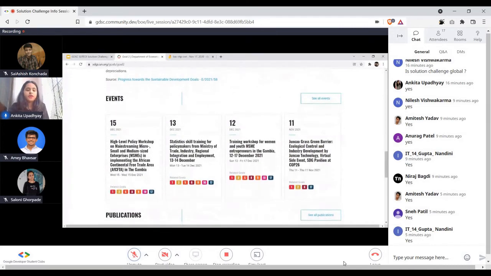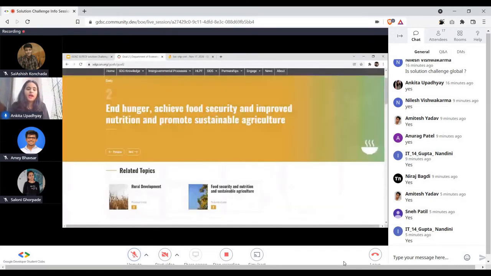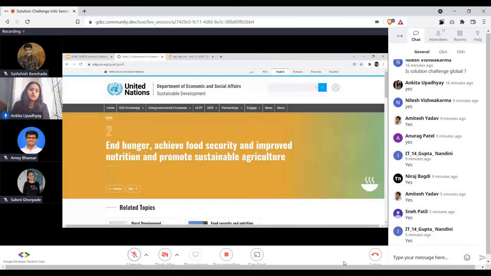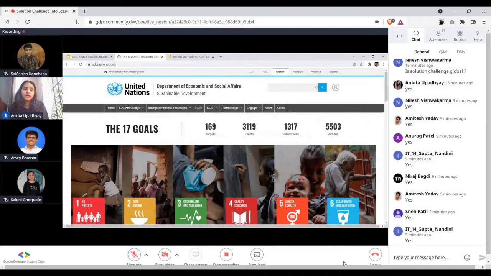Here are some of the publications and some of the events which are happening. As Amay mentioned, you can have a sprint board and get a discussion with your team. But I think a common problem all of us must be facing is that we are lacking time. If I specifically talk about our college, second year, third year and fourth year students, all of us are really messed up with our mini projects, as we also have to build them right now, and we really feel from inside, no, there is not so much time, who will build so much project again, who will go through all this.